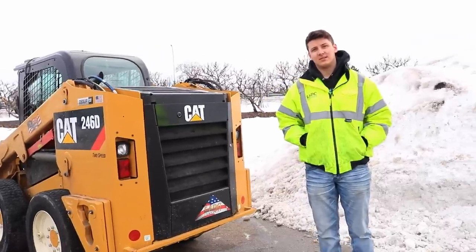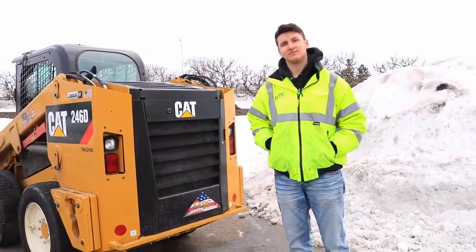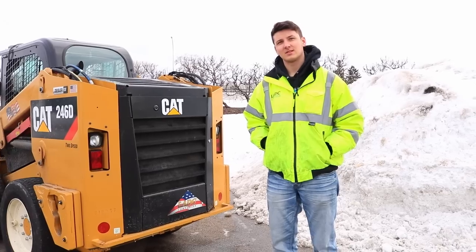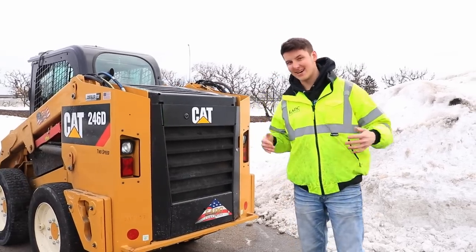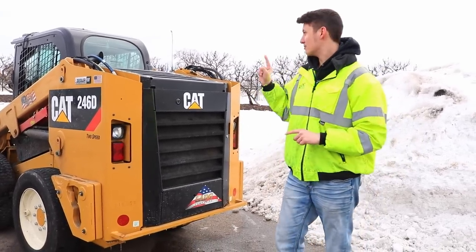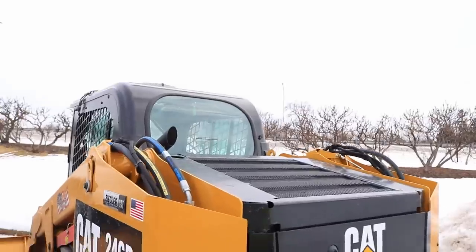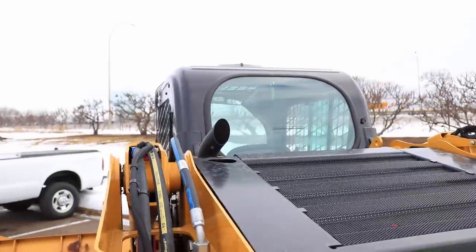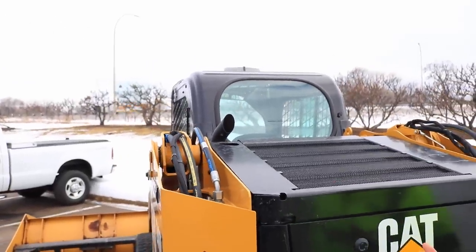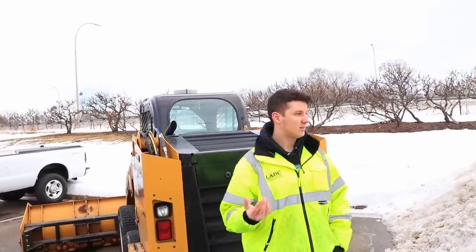All right, Max, so what are some of the things you think about this machine? Visibility, lighting, things like that nature. What have you noticed over the last 2 years of running this machine? So some pros and cons, in my opinion, the lack of visibility in the rear window. You can't really see the greatest out the back. It does have a backup camera, which I use all the time, but I'm just saying if it failed, just kind of turning your head, you just wouldn't be able to see.